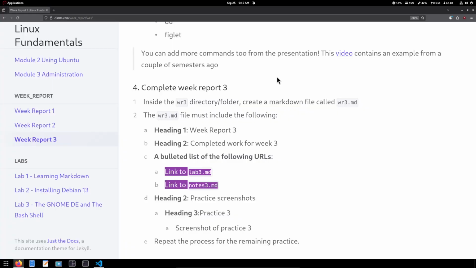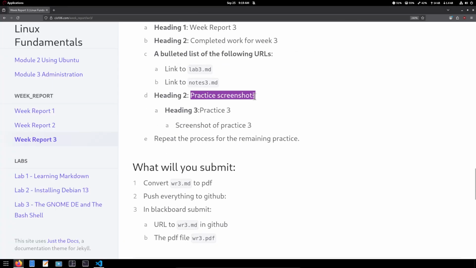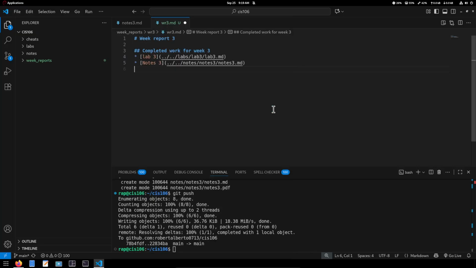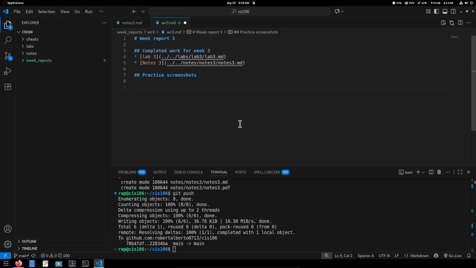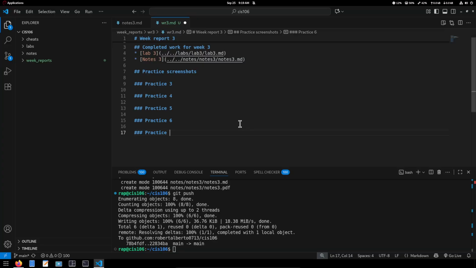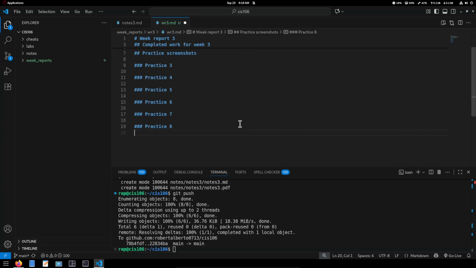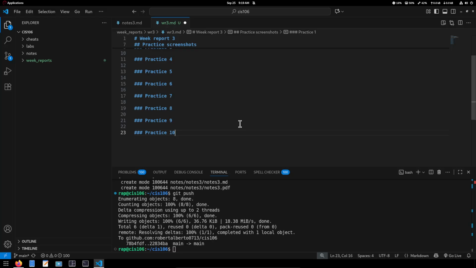Save. Now for heading 2, practice screenshots. So again, practice screenshots, and then heading 3 for each practice. So practice, just gonna copy this, 3, 4, 5, 6, 7, 8, 9, and 10.